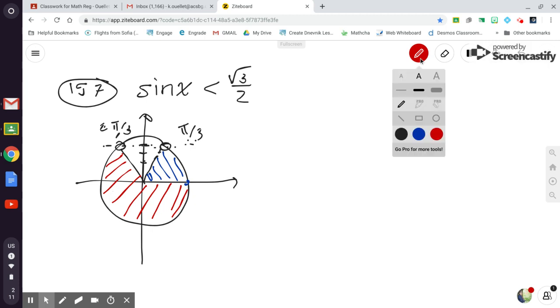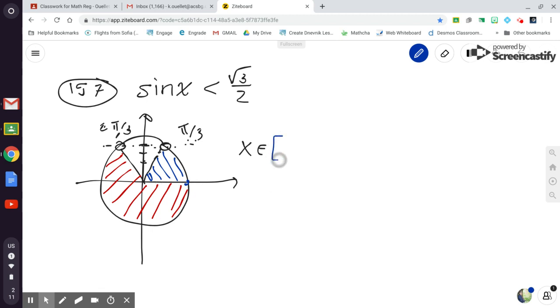Let's write the answer. First of all, we are going to have that x, and it's nice here because it's just a simple angle, so no need to divide or subtract anything. Is going to be part of, I'm going to start with the blue area. So the blue area begins at 0 radians or 0 degrees. I'm going to include it because it's clearly inside the interval. And then plus 2 pi n.